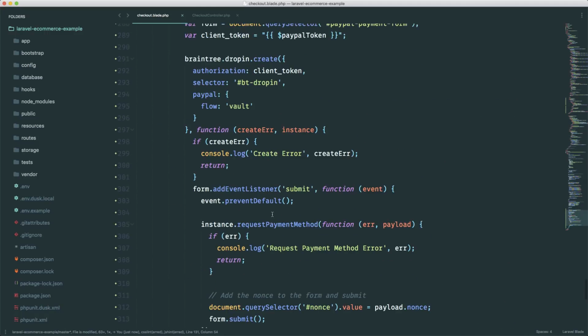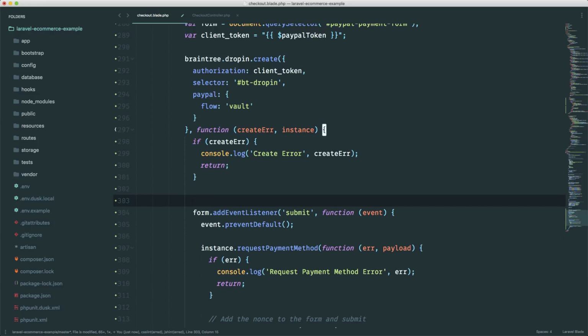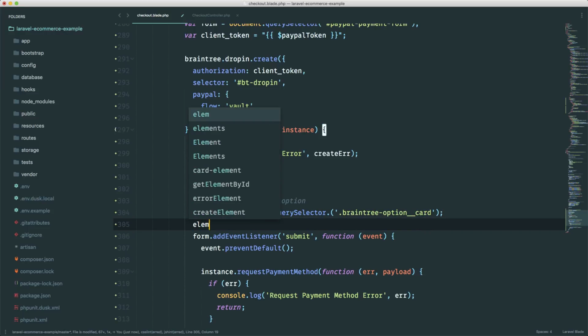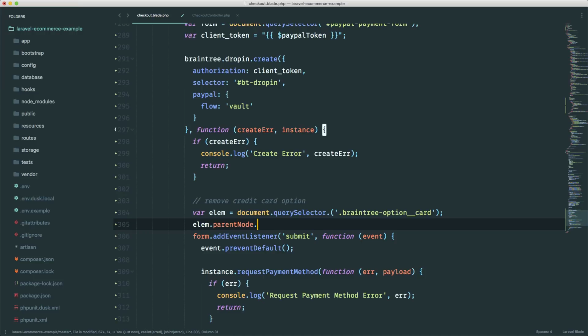So let's go right here. I'm going to add it there. Let's say remove credit card option. And let's just do that. document.querySelector braintree-option-card and elm.parentNode.removeChild(elm).